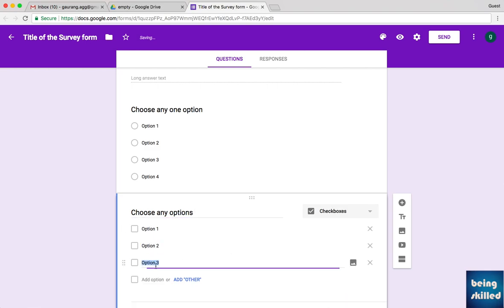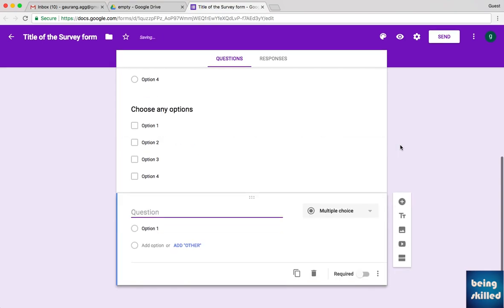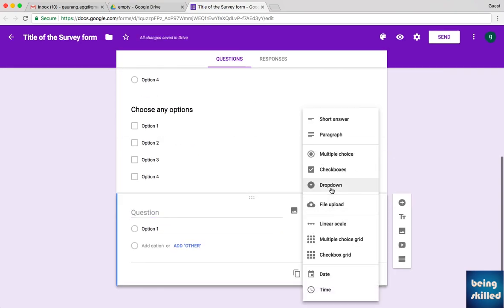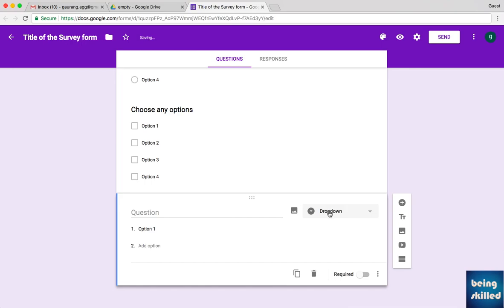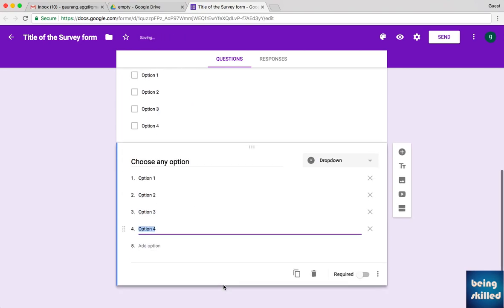So we are just creating multiple options. After that, you can create another type of question which is of drop down. Over here you can just select one option out of the available ones. It just takes very less space, so it is preferred in some of the use cases.